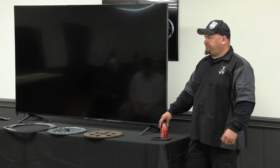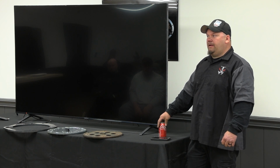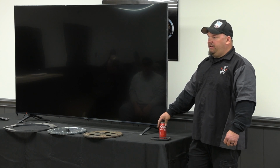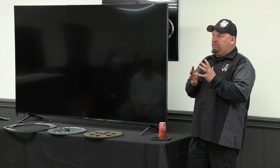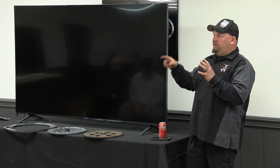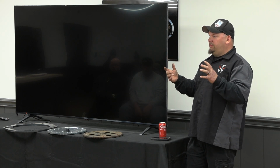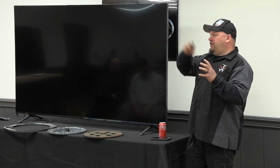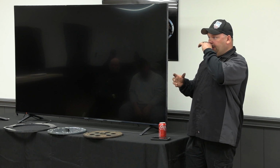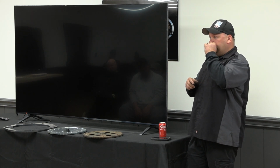Any other questions? So with that plate, Jeff, if I was running a 4L60, I don't need to run that plate? You don't need to run that plate. It would be a redundant piece. You would have to space the transmission back for no reason whatsoever. Basically, we took the full bell housing, the engineering strength of the full bell housing, and had to somehow tie that in to help the block with using that old school transmission.